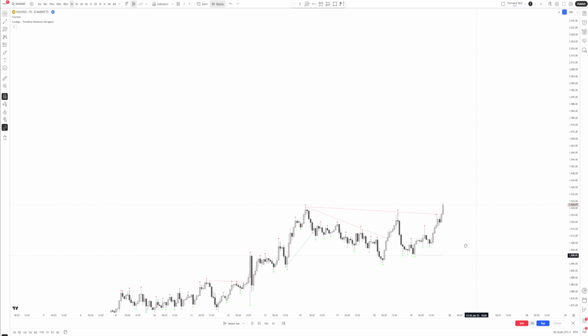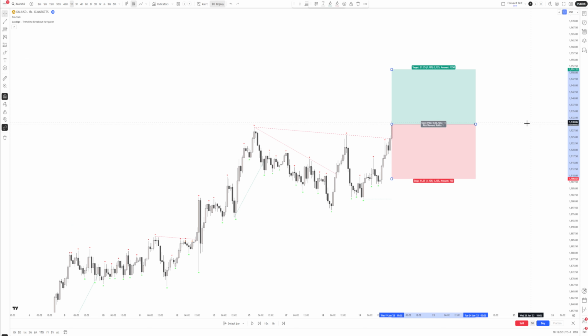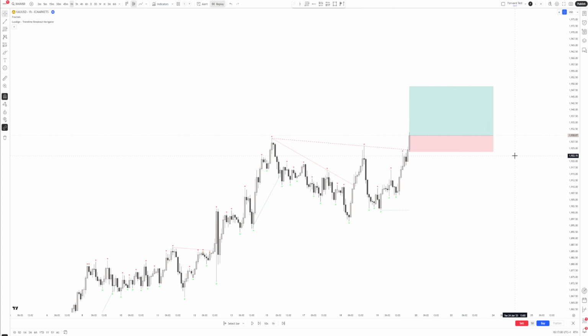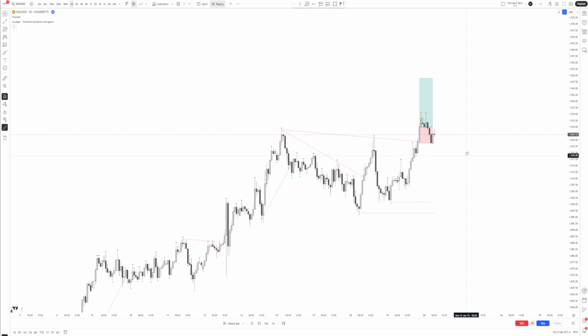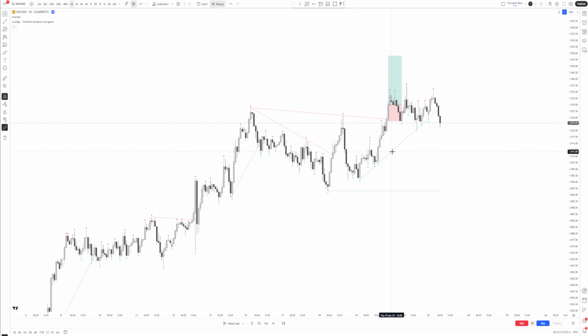There you go. Okay, so it's broken out. Stop loss below that candle there, and let's go for a 3 to 1. Okay, and we got stopped out again, so that's -1R so far. Let's see, and this is a weaker trend line. I'm not going to ignore that.